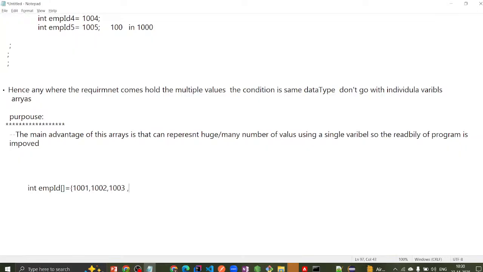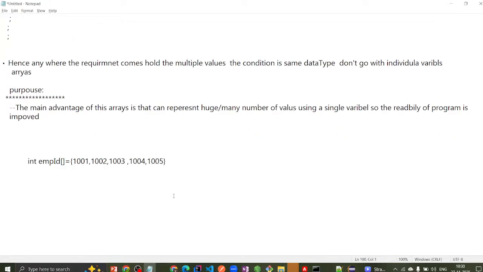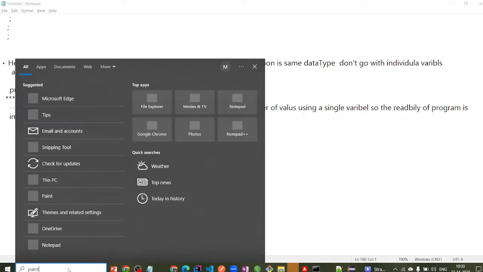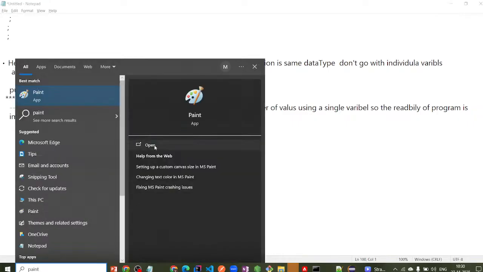I want to hold 5 employee numbers, so I can declare like this. Let me go to Paint once to see how it is stored inside the cells, with a simple diagram.